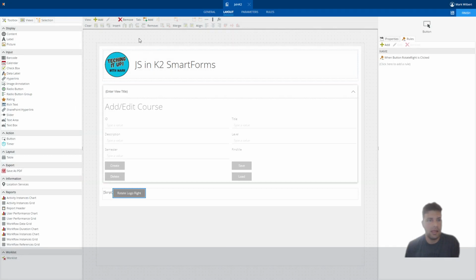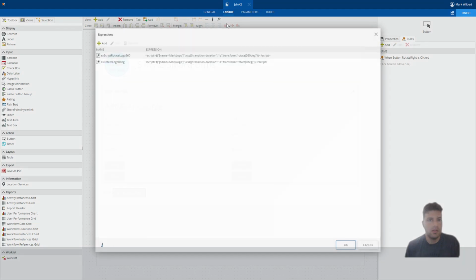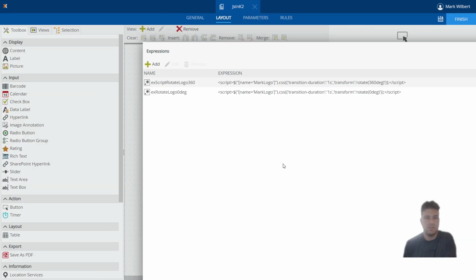Now, I've already added the script in a previous attempt at this video, but they're pretty simple. So I have 2 expressions in here, both in script tags. One where I find the element that I'm looking for, and I set the CSS to add this transition 1 second to 360 degrees, and another one for 0 degrees. Let me just focus in on that so we can see a little bit more what exactly it's doing.